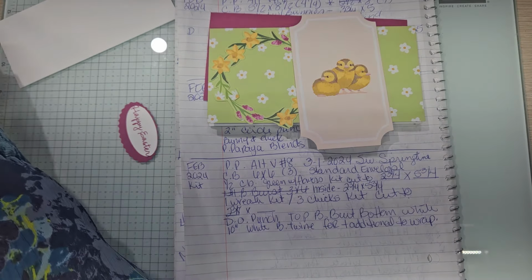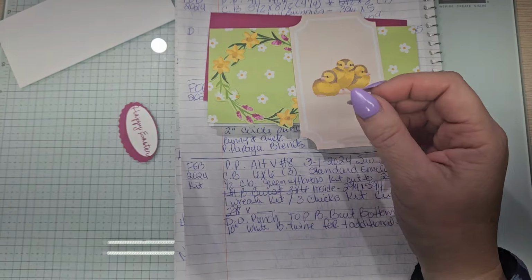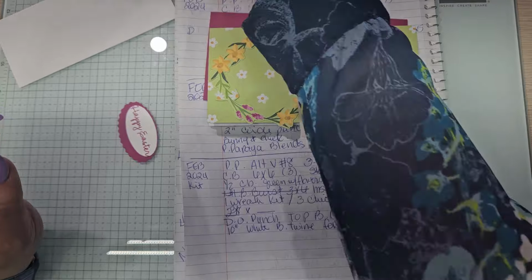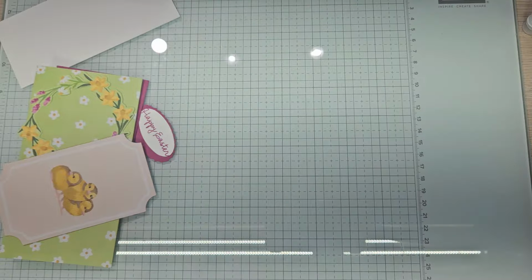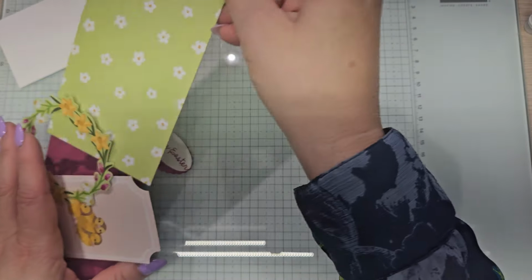10 inches of white baker's twine, and I already made my little double bow for this kit. We're going to use those embellishments. And then what else we have? Oh, and we're going to be using some more white baker's twine as a little wrapping on the card. So hopefully this one comes out like it is pictured in my head. Very, very easy to do.